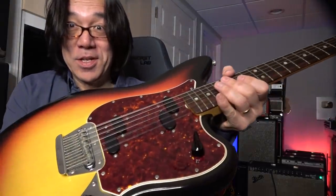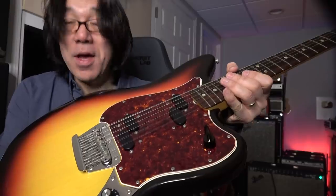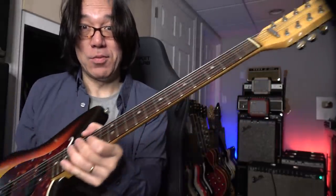Okay, I think you got it. This is a 1966 Fender Electric 12 String guitar.